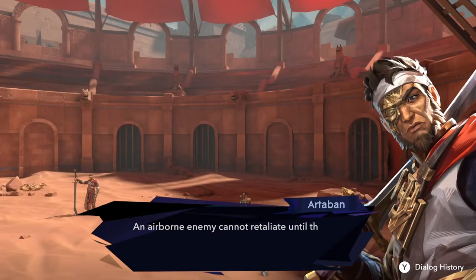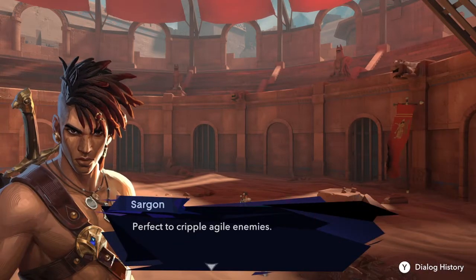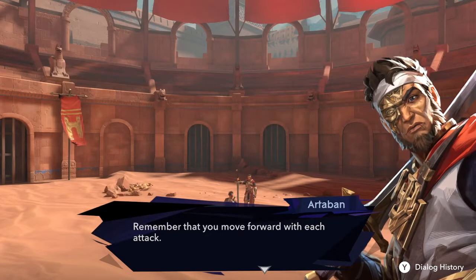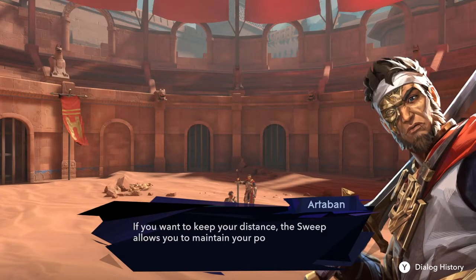An airborne enemy cannot retaliate until they're back on their feet. Make use of that. Perfect to cripple agile enemies. Remember that you move forward with each attack. If you want to keep your distance, the sweep allows you to maintain your position.